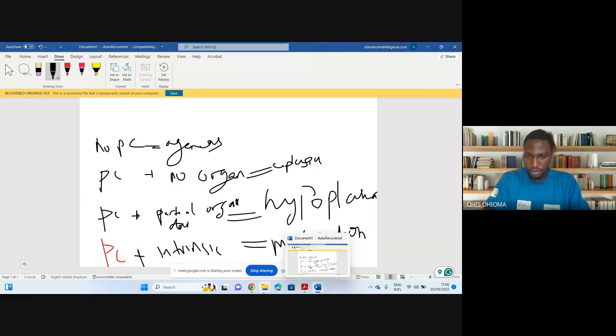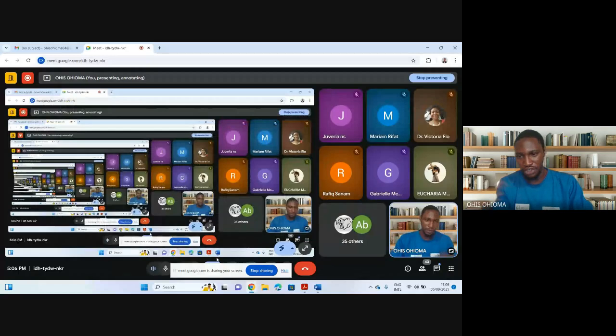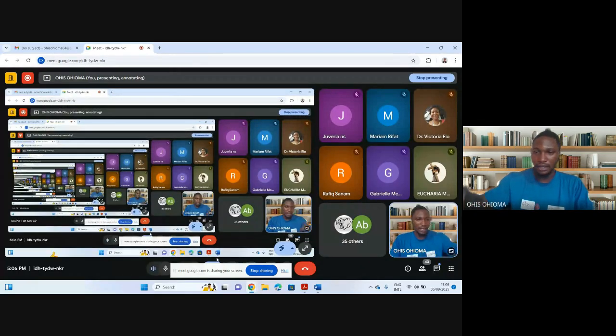Right? Do you guys get malformation? So malformation is like the primordial guy comes, he has a wife, he has a kid, but the kids have issues. Either they aren't seeing well, or they aren't talking well, or they aren't doing anything well at all. And so that's basically what happens in malformation.